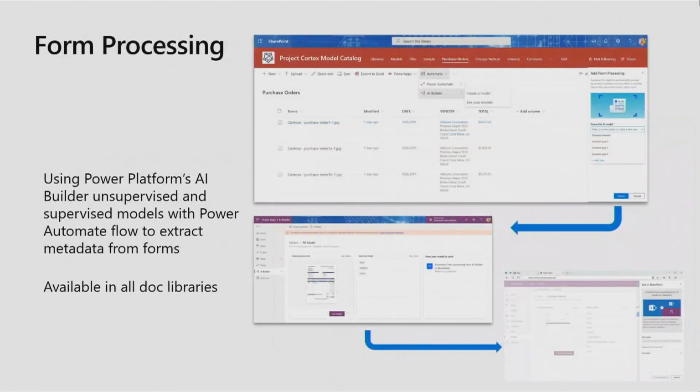We also have this new experience around structured data, as I mentioned. So using that connection into the AI Builder platform, it's very similar to the way that we have existing Power Automate integration facilities as well. When you think about form processing, it's a great way to be able to look at the information that's coming in from a structured document and be able to attach that quickly within a document library.